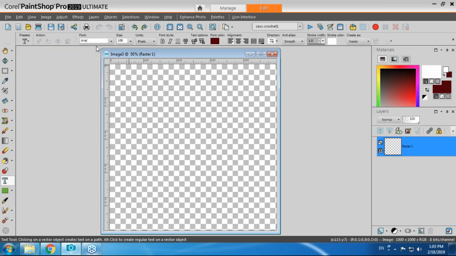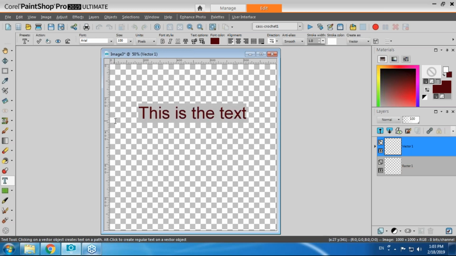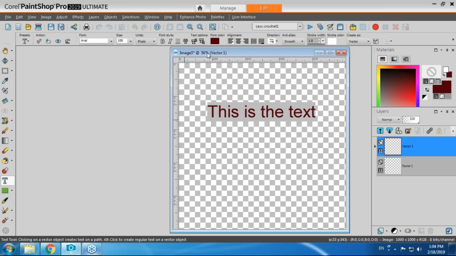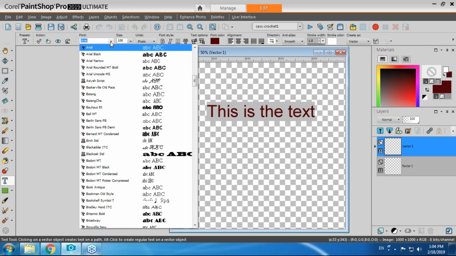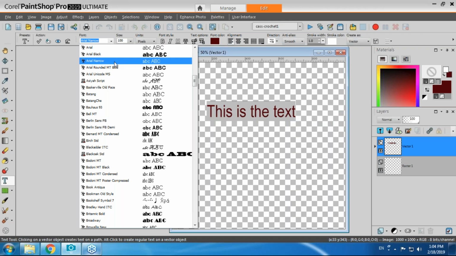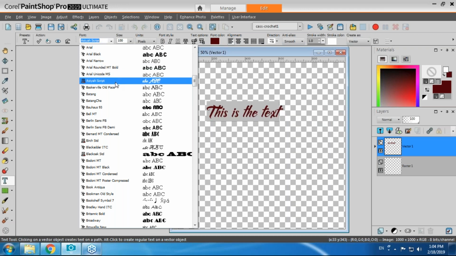Then we have here the choice of font. So I will start with just putting some text. And that text can be changed. This is the default that I had with Arial. And you can pull the font that you want. And interestingly, with recent versions of PaintShop, if you hover over the various fonts you have, you dynamically see the text change. So it can give you a better idea of what your text is going to look like.